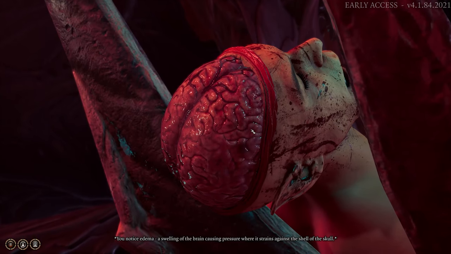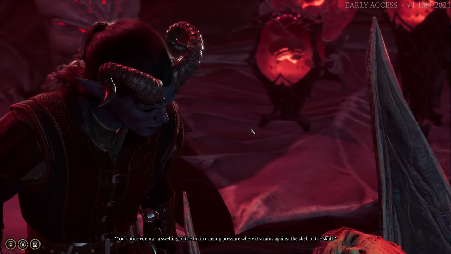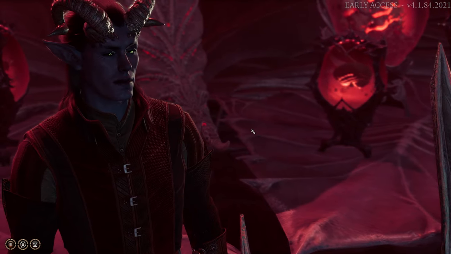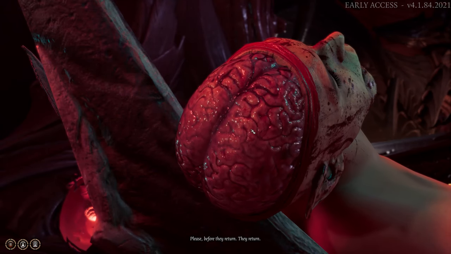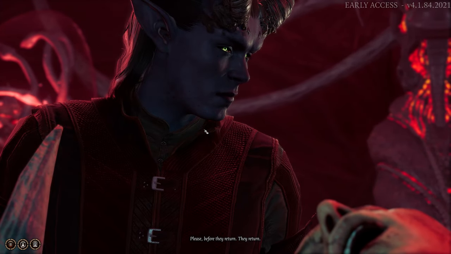You notice edema, a swelling of the brain causing pressure where it strains against the shell of the skull. Please, before they return! They return.